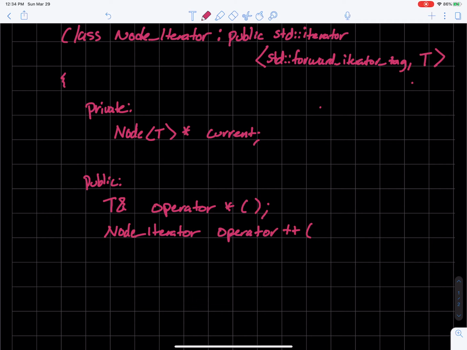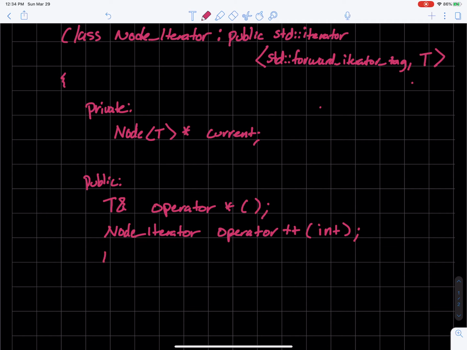And since it's a postfix, we actually put in int. Of course, this int is not doing anything, we're not passing any values to it. This is just so the compiler knows that this is the postfix operator. It's just a way to distinguish the 2 different operators because we use them differently.